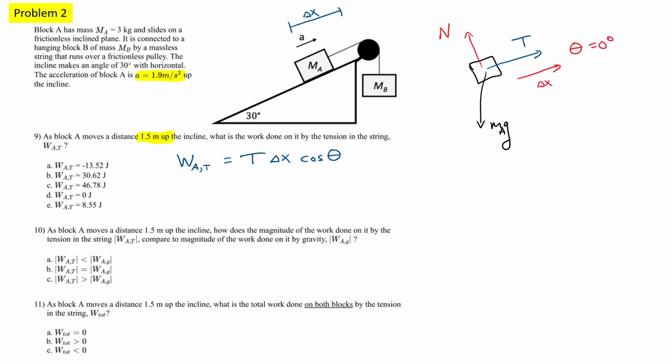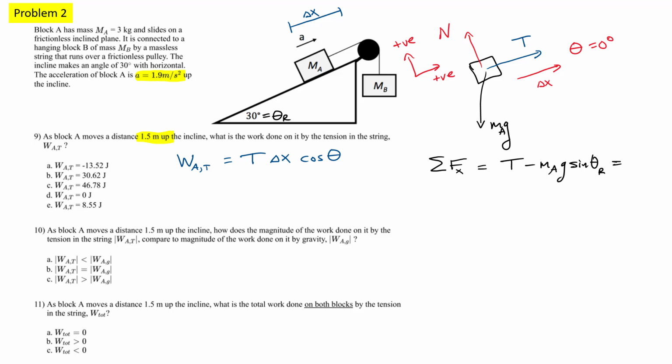Well, in order to figure out the tension, we're going to look at our free body diagram. I'm going to choose this to be the positive x direction, and I'm going to choose that vertical to be perpendicular to that ramp. And now I'm going to apply Newton's second law, which says I have to add all the forces here, and I'm going to do that in the x direction. In this case, there are two. There's the tension acting up the ramp, and there's a component of the weight which is acting down the ramp. So that is actually MAG sine of the angle theta. This is the angle theta from the ramp. Let me call it theta r so there's no confusion. All right, these are the two forces in this x direction.